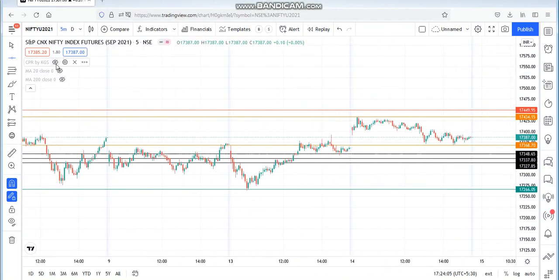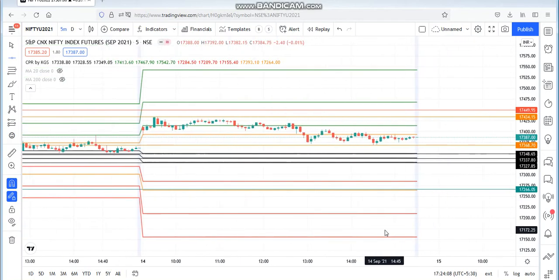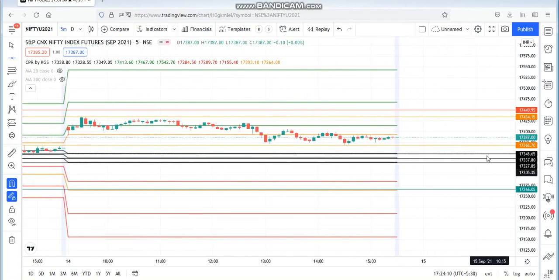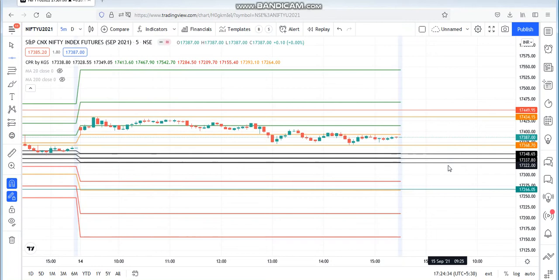So all these are the levels we have to mark on the chart. One is PDH and PDL, that we have marked. Next one is supply and demand zone, that we have marked. Swing high and swing low here are the same as the supply and demand zone, and there is no gap opening. Next one is virgin CPR, I have marked it. Yesterday there was a virgin CPR. Next one is turning point. So these are the levels available, and we have marked them on the Nifty chart.